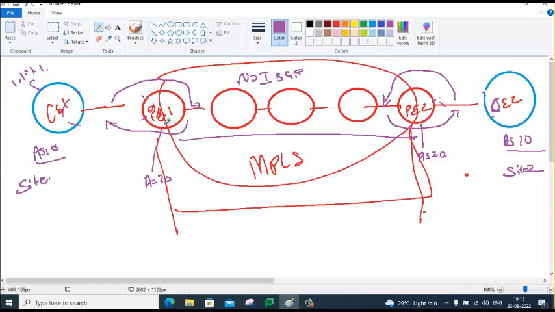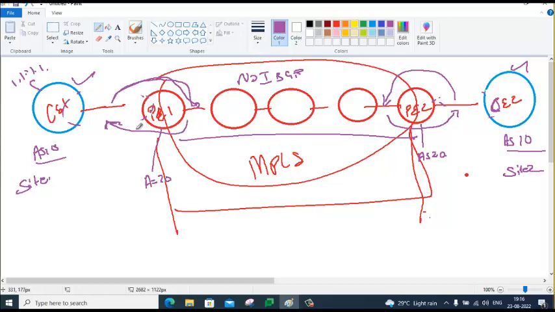Later we will do layer 3 VPN. That time I'll remove these things. I'll remove redistribution. Now I'm just going to demonstrate MPLS. So the maximum that I can match with the real world is I can have the same autonomous system number on the customer side. But in the real world, we will not be redistributing from BGP to OSPF and OSPF to BGP, and we have MPLS layer 3 VPN.